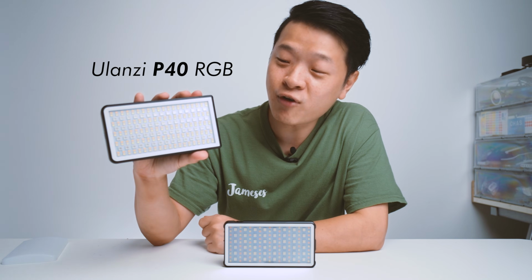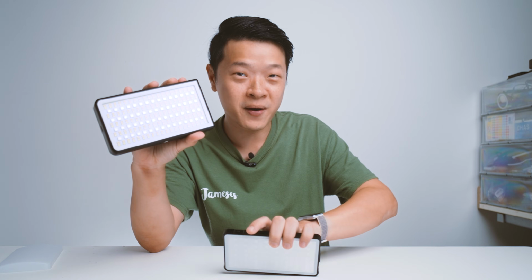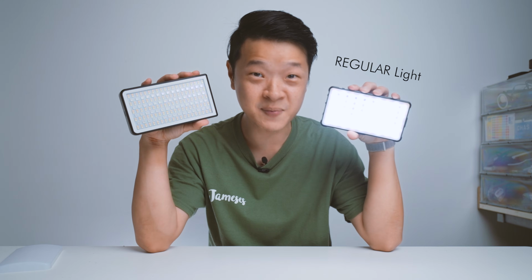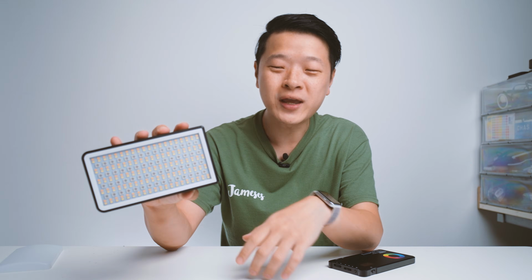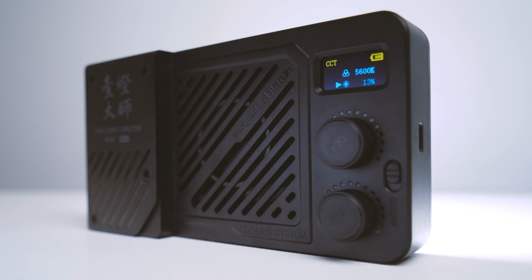This is the P40 portable light from Ulanzi. Let's do an initial comparison. This is the light at 50%, and this is the light also at 50%. Crazy, isn't it? That's why in this video, we're going in depth into this light and especially doing an outdoor and indoor test to see why you might not need this light but certainly want it.